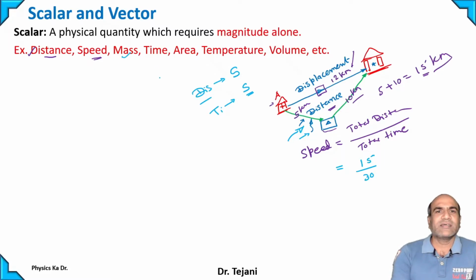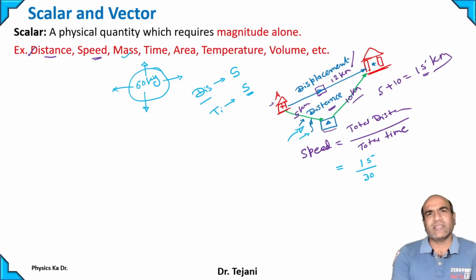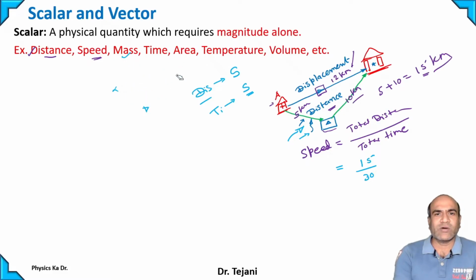Third one is mass. A human mass, say for example, is 60 kilogram. 60 kilogram in the direction of vertical, towards the right hand, towards the left hand, it remains 60. There isn't any change. It does not possess any directional property. If I talk about weight, yes, of course, then it is towards gravity, towards earth, but otherwise mass does not possess any directional property. Therefore, mass is also a scalar quantity. Then time we already discussed, time is already a scalar quantity.